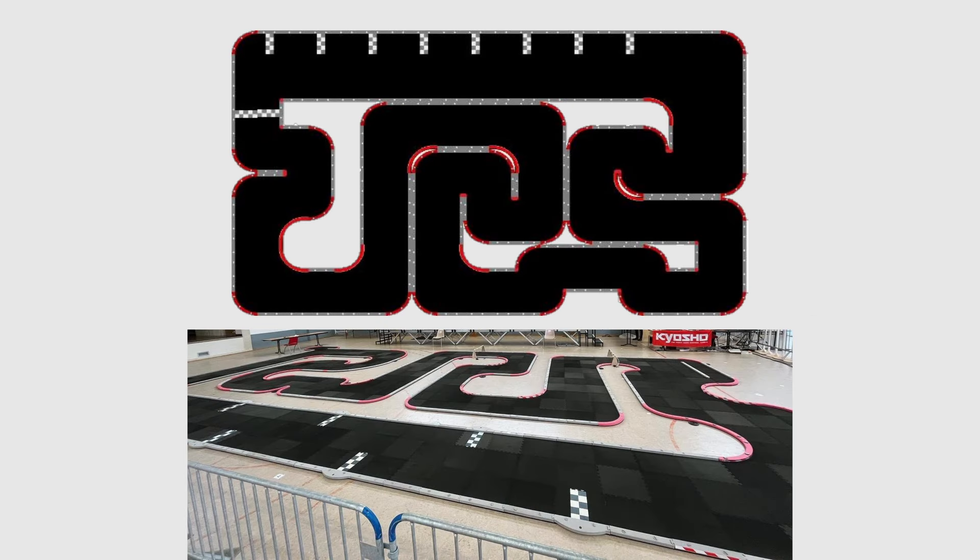The first reason to reduce your speed is to adapt to the track. Here we see the example of two very different tracks. The first is rather small and very narrow in some parts. The second is very large and most corners are wide.